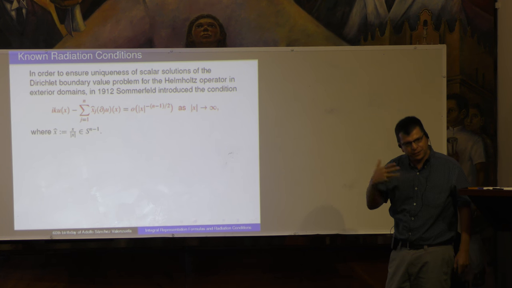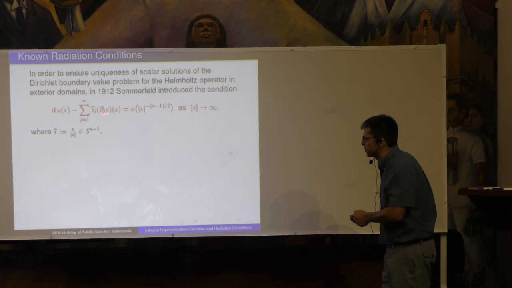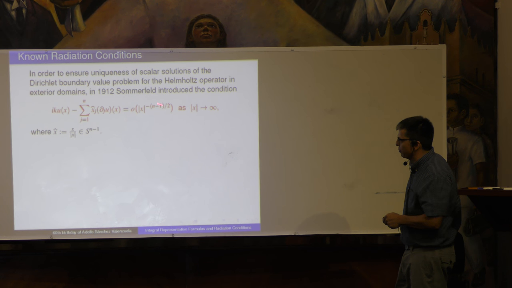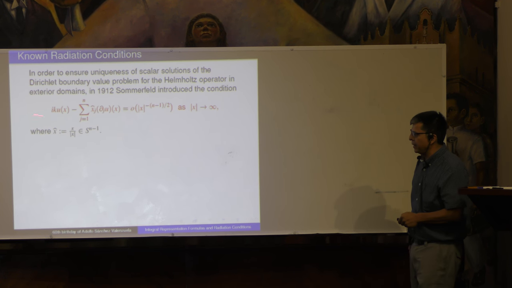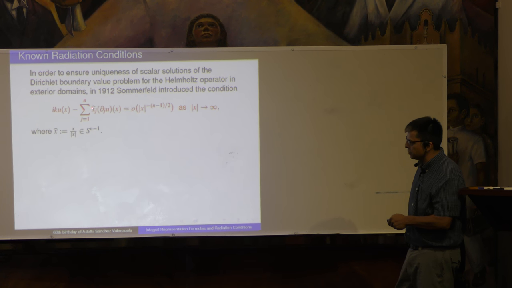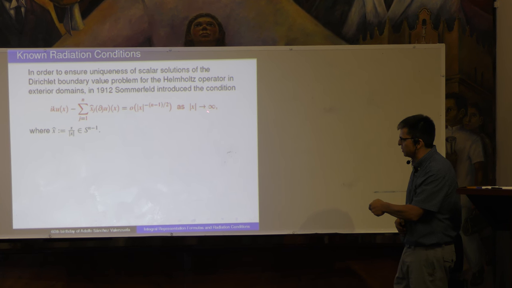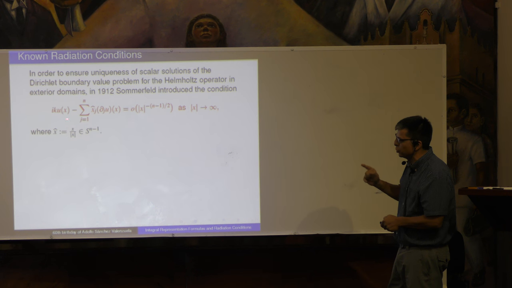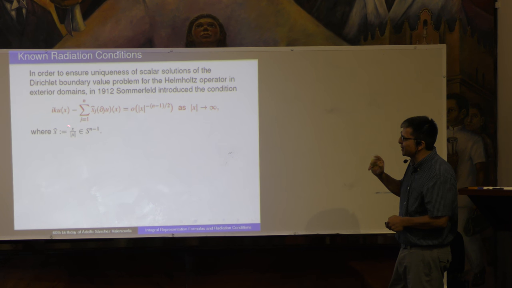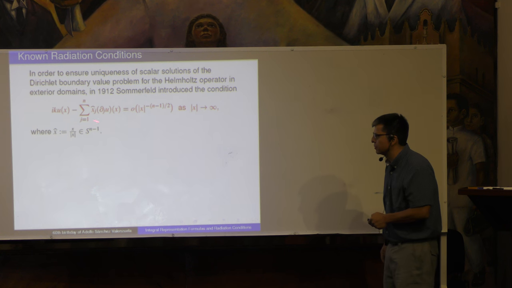as I said, we are going to study some set of functions, and the delicate part came here. That's in the radiation conditions. So in 1912, Sommerfeld introduced this condition for a function to solve a boundary value problem, to get uniqueness. And the condition was in terms of the function u and in terms of its derivative. Turns out they have to decay in this order as x goes to infinity. And it's a nice condition, it has some analysis and some algebra in it. So that's what we find.